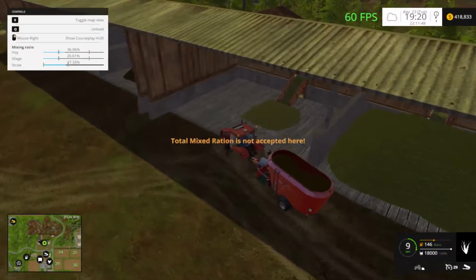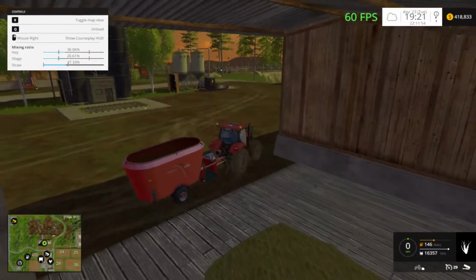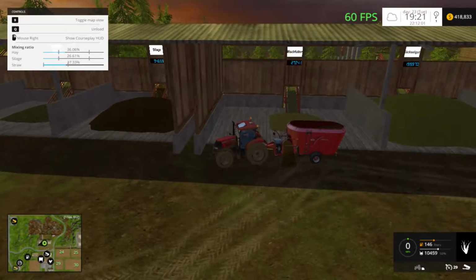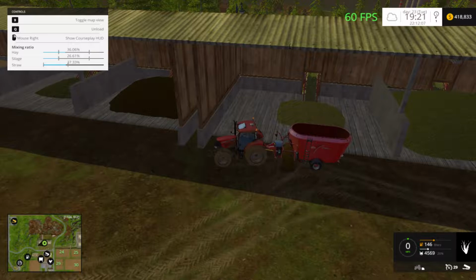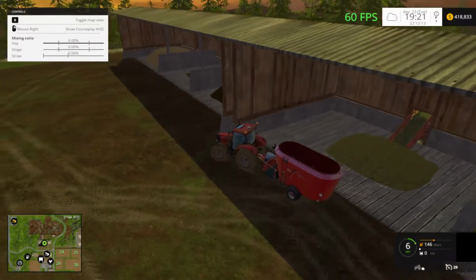Okay, it is reading it as TMR. Huh, that's interesting. It's outputting to that side, yet going into the warehouse. Oh, it must be off-center on the trigger. No worries. Alright, let's try that again.